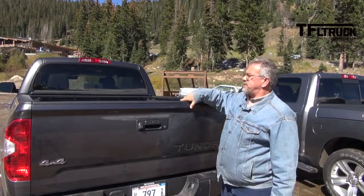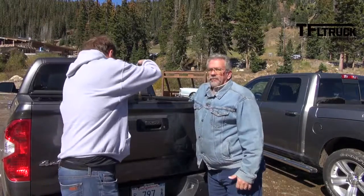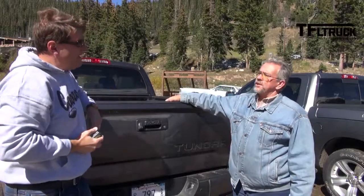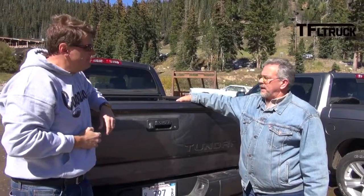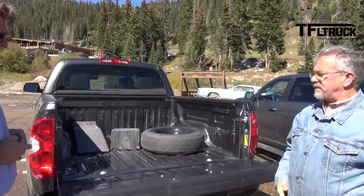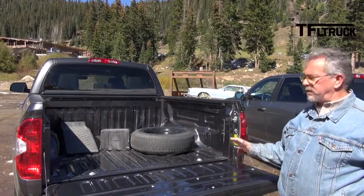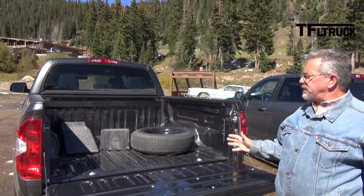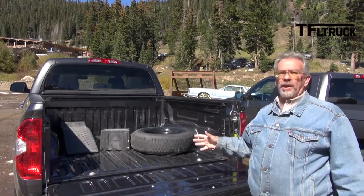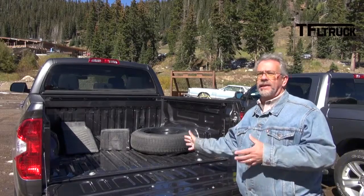Toyota raised their bed heights and it's a little harder to reach the floor — if you've got tools or a shovel down there, you've got to get up on your tiptoes. At 22.5 inches, that's about an inch and a half deeper than the Ram. And with the first-in-industry tailgate that you just let go of — the assist slowly lowers it so you don't wake up the kids or make all the noise. Both trucks come in a 5.5-foot bed with a crew cab only, so for motorcycles or plywood, you've got to drop the tailgate.